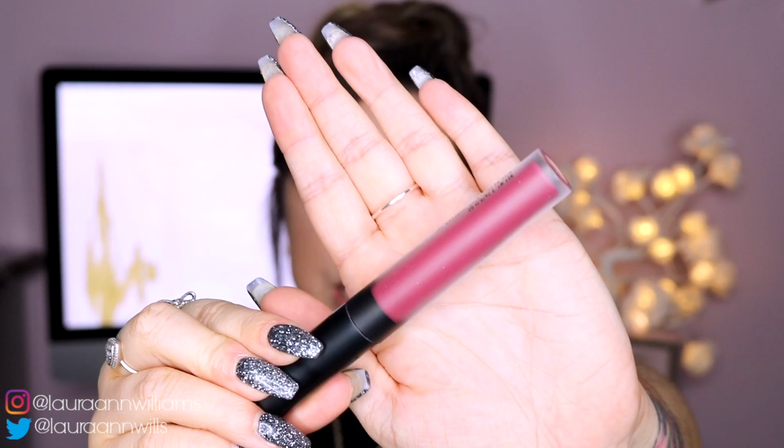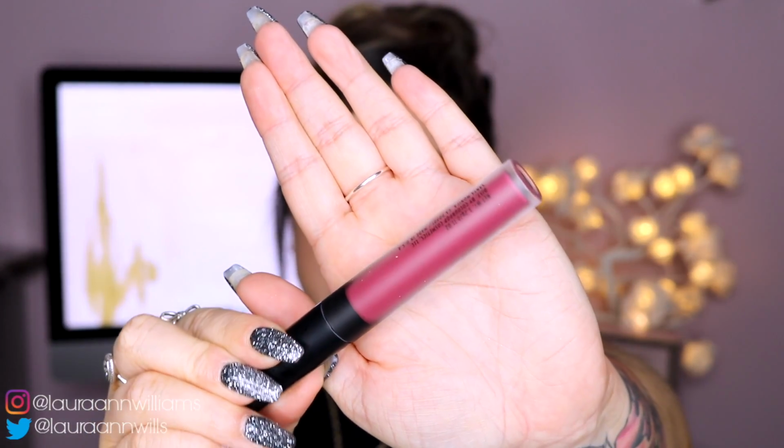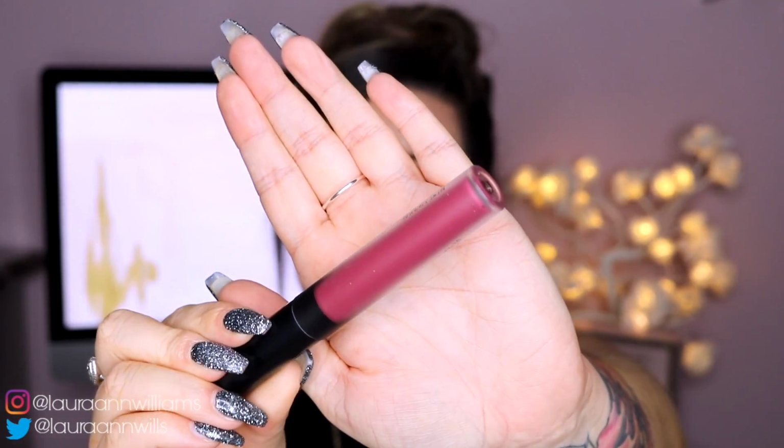So next up, we have Satin Lips, and this one's in the shade Wink. So this is the colour Wink, and this is an ultra satin formula. And swatched, it looks like this. Again, a nice dark berry, raspberry type of shade.